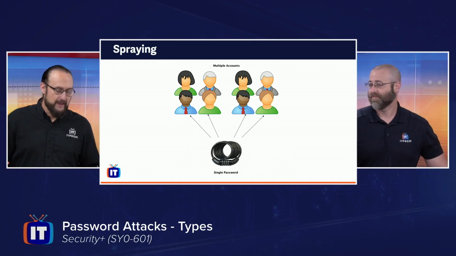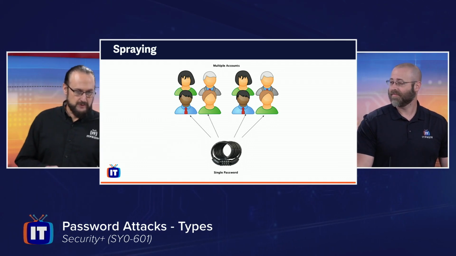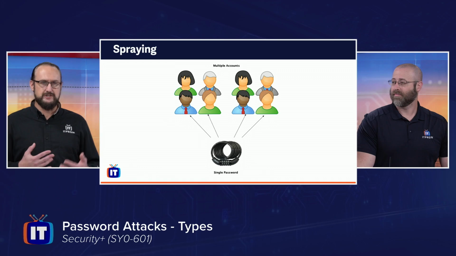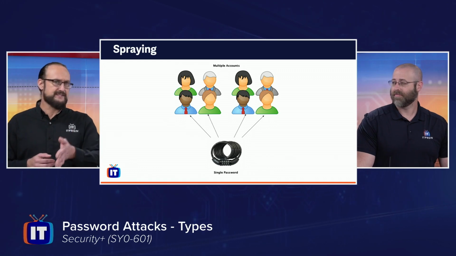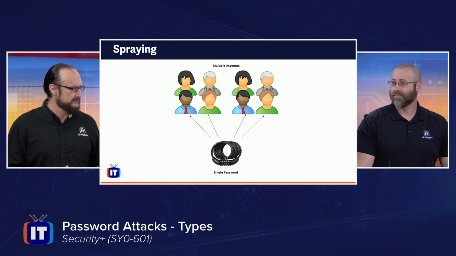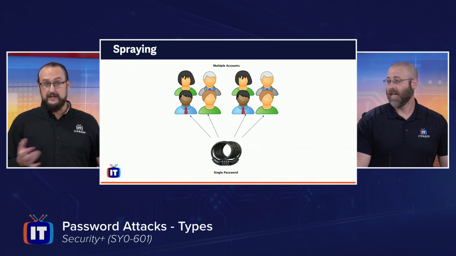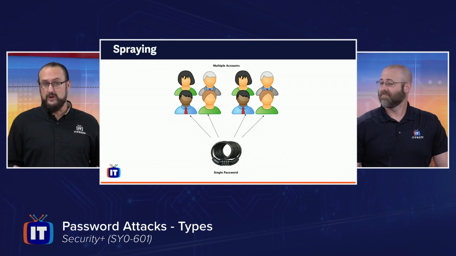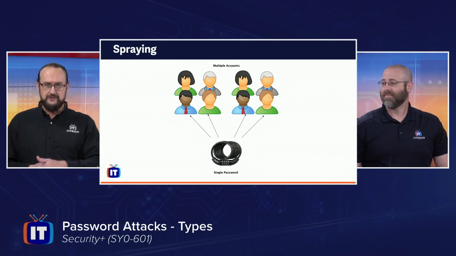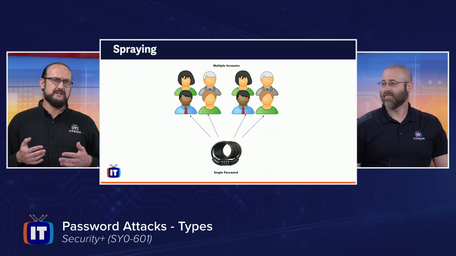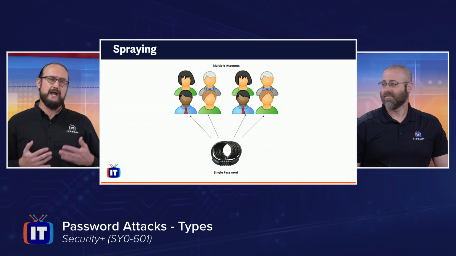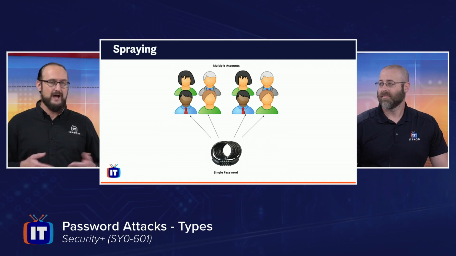And when I think comparatively back to a brute force attack, let's say you're doing an online attack against a system, you might have a lockout threshold that you can hit really quickly, and it's detectable. But if I'm doing one password against multiple accounts, chances are it's going to be a little bit less detectable, and I might not hit that same account lockout threshold.